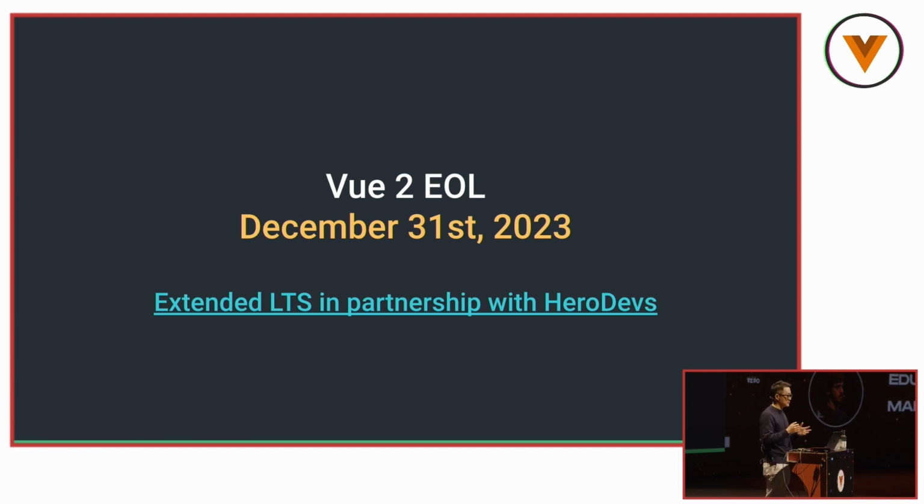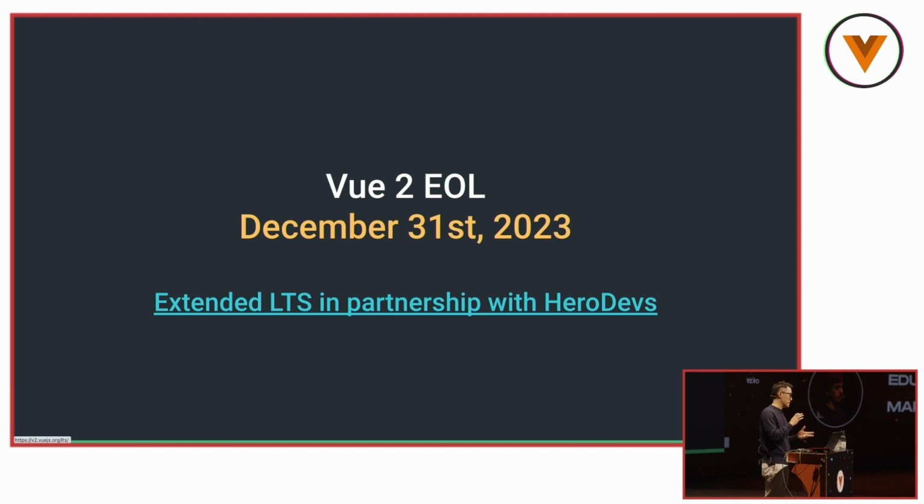So there are different options, right? You can choose to upgrade or choose to stay on Vue 2. Both are viable. So make sure to check out the article. If you go to v2.vuejs.org, we do have a banner that links to a page that gives you these options. And if you do intend to stay on Vue 2 for the long term, you can purchase paid extended LTS in partnership with HeroDevs.